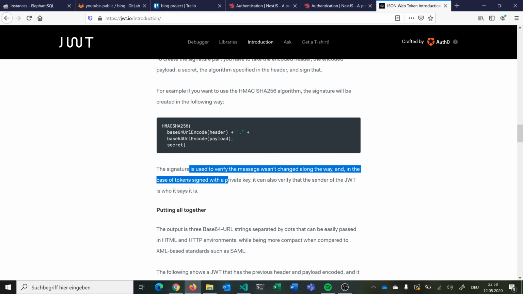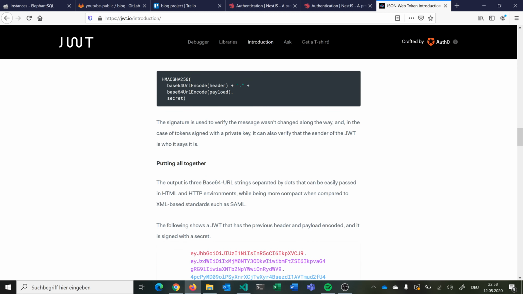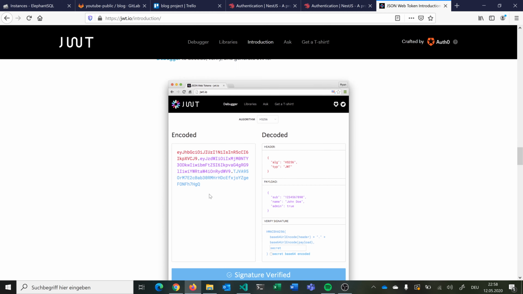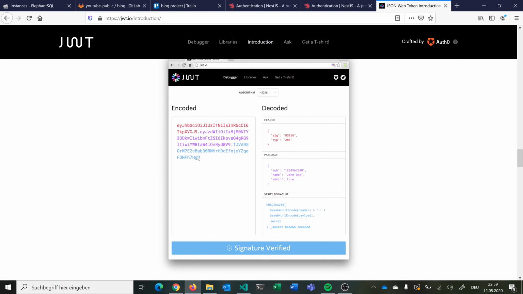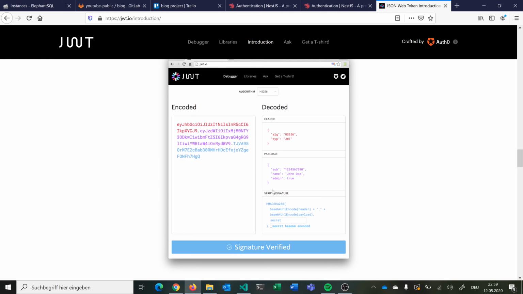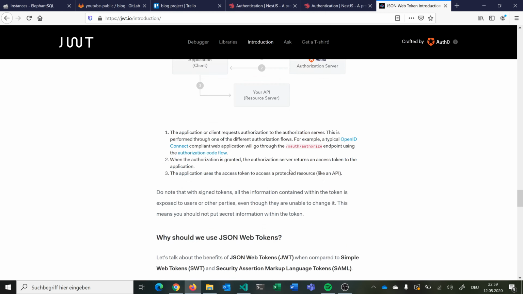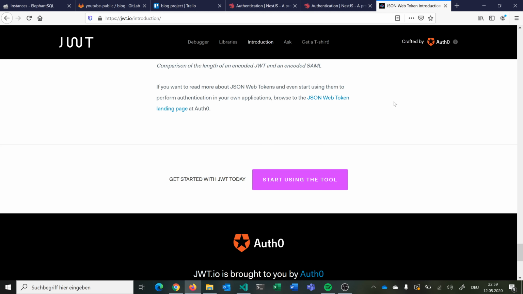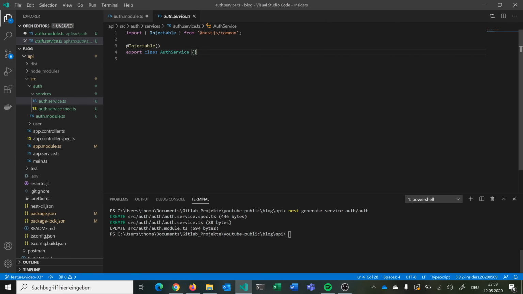And there we verify that this message, or this token that we sent, wasn't changed. So what we can probably do is you can later do this yourself. You can pass in the token here, and you can see that this is working. If you just change one character of it, it will automatically show that we changed something and it's not valid anymore. So this is just a little introduction, and now we can use it.